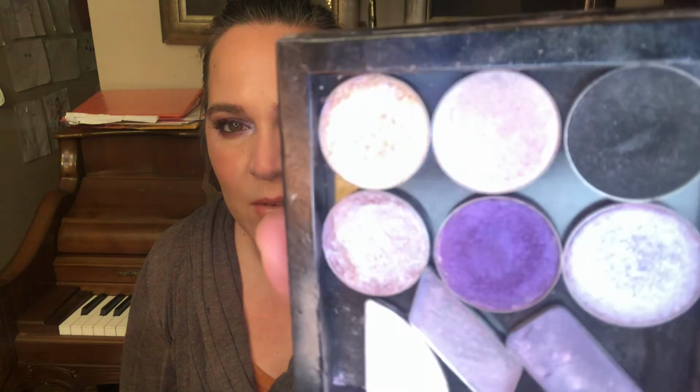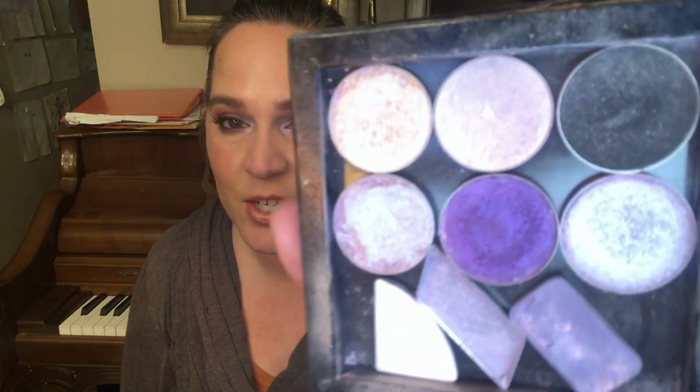What's really interesting, and I've never had this with another Makeup Geek eyeshadow, but I'm getting hard pan on it. So I don't know if you could see it on there, but that's hard pan all across the center where it's kind of extra shiny. This is a foiled eyeshadow, so it's very shiny to begin with, but it's definitely getting hard pan. I'm gonna have to scrape some of that off. I do have it all over my eyelid today.